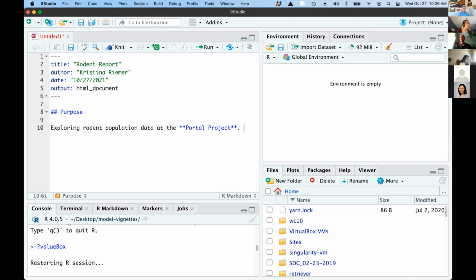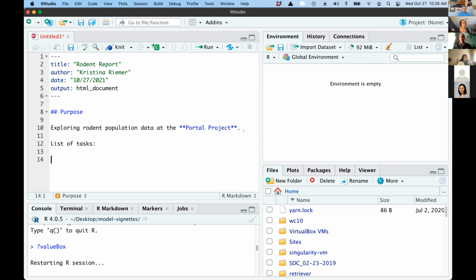Okay. And then we're going to add one more thing onto this little introductory section, and then we're going to actually render this into an HTML. So the last thing I'm going to talk about here is creating lists. You can create lists in Markdown. You can do unordered lists using asterisks. So I'm going to put a list of tasks for this Rmarkdown. If you want it unordered, you can use an asterisk and a space and then write out whatever you're writing out, or you can replace the asterisk with a dash or plus symbol.